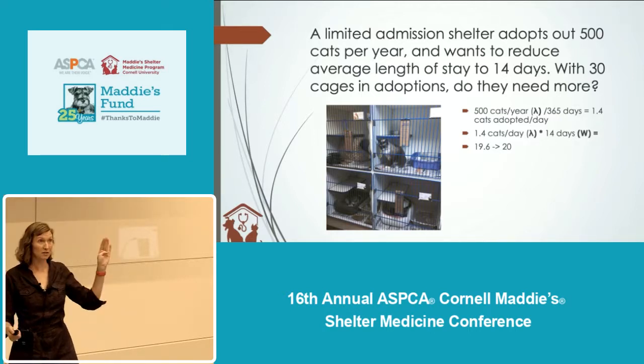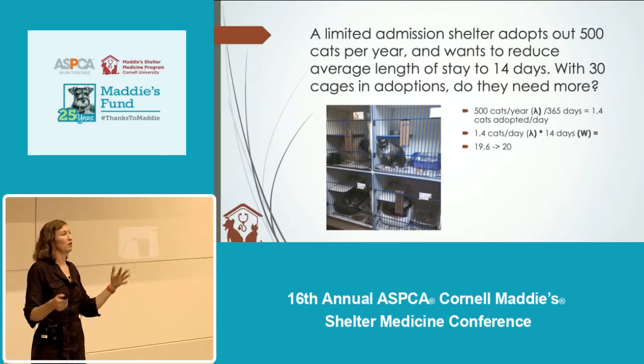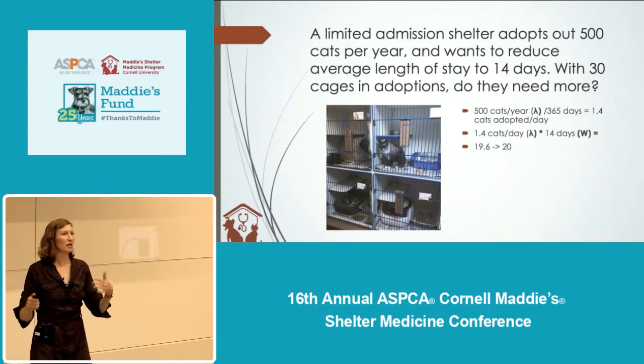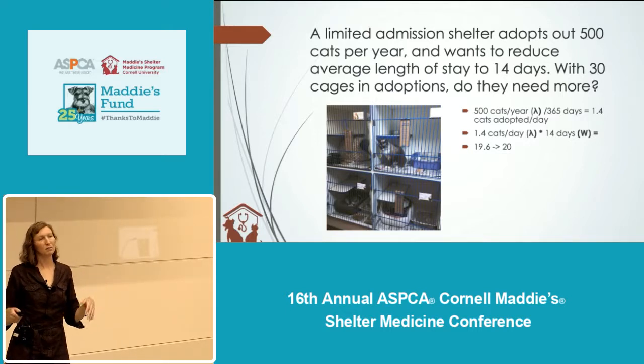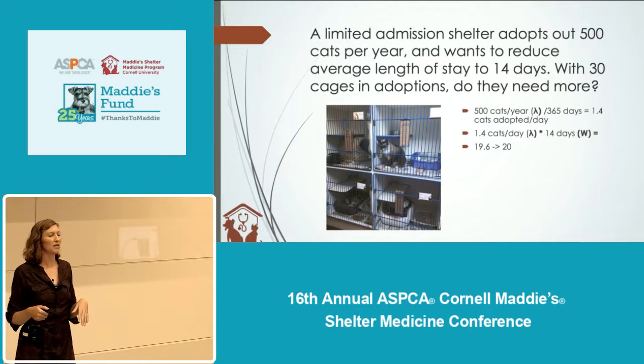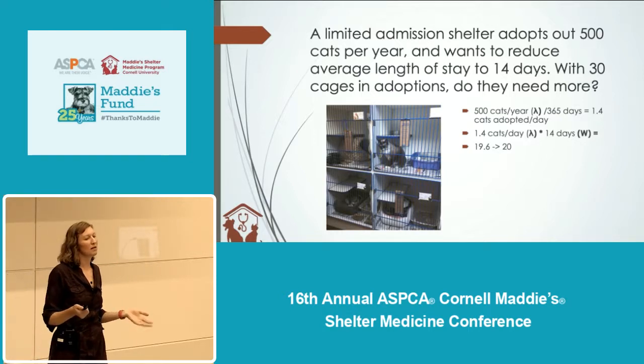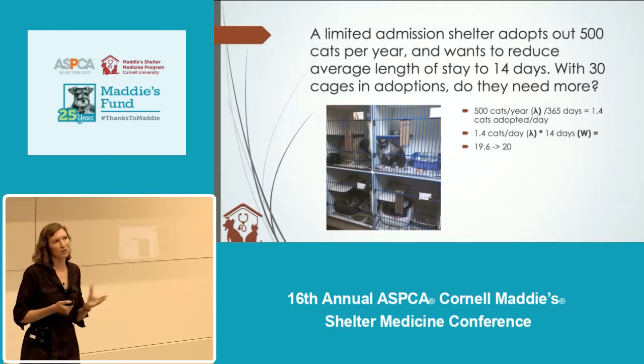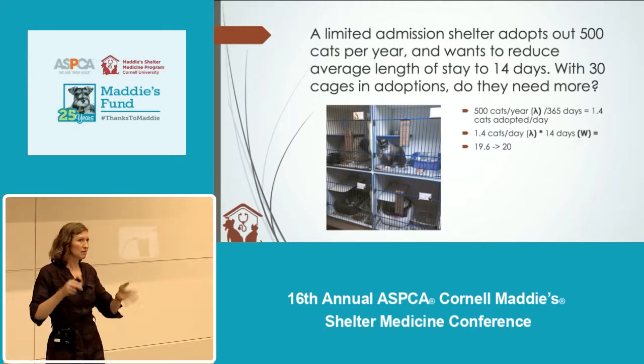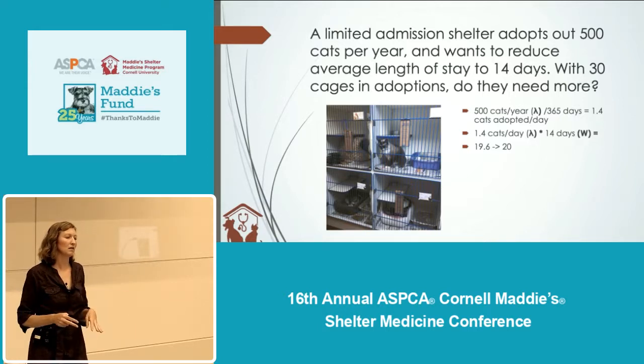If you could increase those number of adoptions through adoption events or better marketing or getting pets into PetSmart or a number of different ways, then maybe you'd get 700 people to come in, and those cats in those 20 cages would only stay for 11 days. But this is how it works. All of those numbers are related.